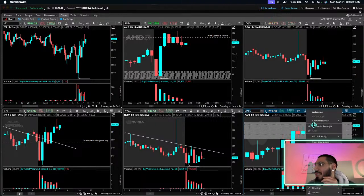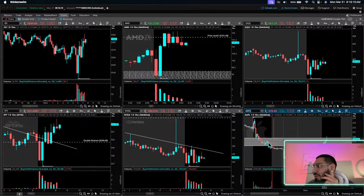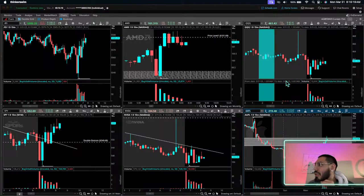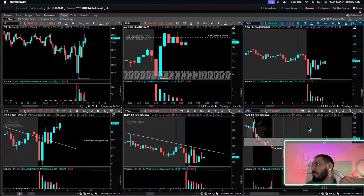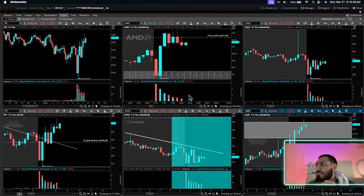Let me show you guys this support here on Apple, or this little bit of price action from yesterday on Apple. So you can see Apple's actually climbing here pretty decently, which is pretty good, because I'm waiting for the bulls. I need some bullish breakouts. I don't know why sellers tried to step in that last time.